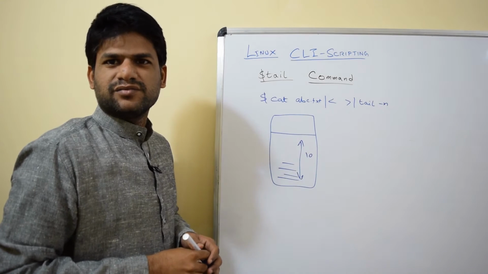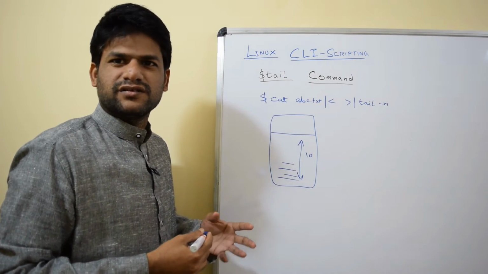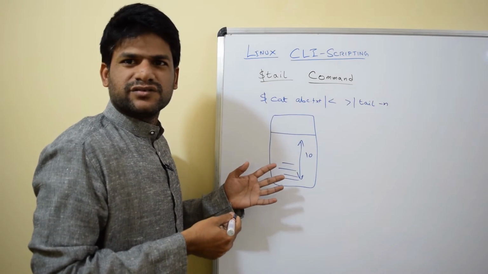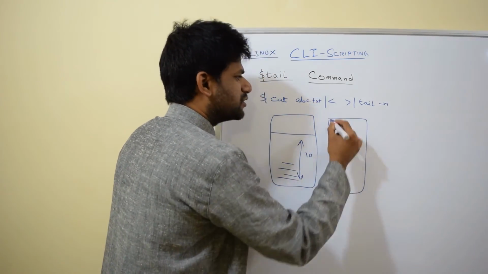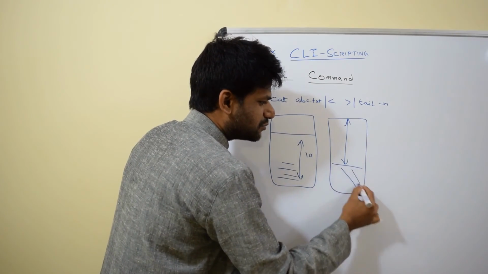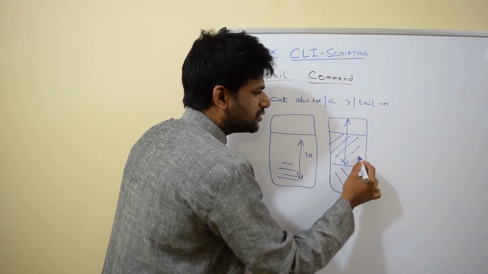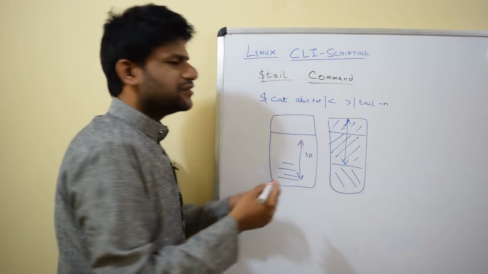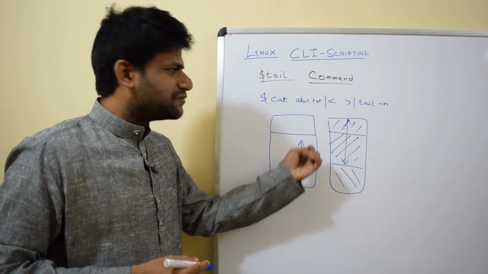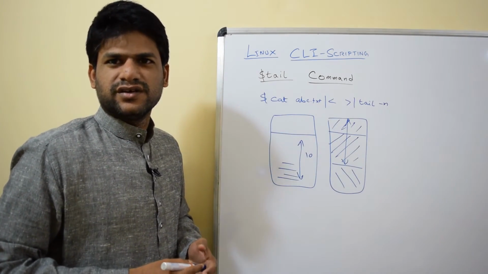So this is the use of the tail command, but along with head and tail, it becomes quite handy in controlling your file dumps or filtered command line script dumps, and you can choose the kind of range you want for the output. In case you have a large output, with the head command you can choose the topmost portion and exclude the rest, and then with the tail command you can also choose the mid portion of this output and ignore this part. So this is how it can be used along with head, and you can choose the kind of range you want. Right after that you can do any sort of database import, or even create some sort of report.